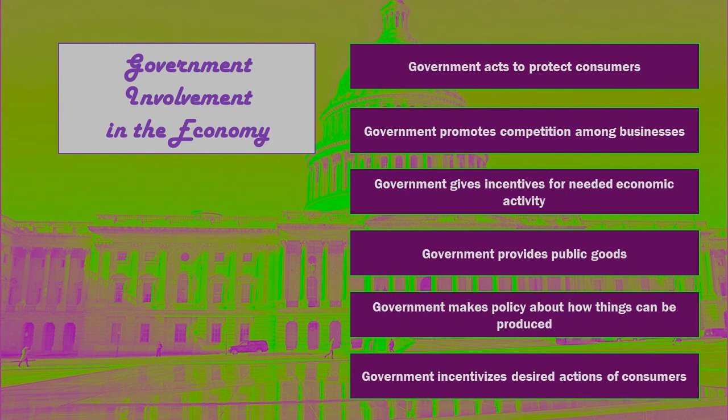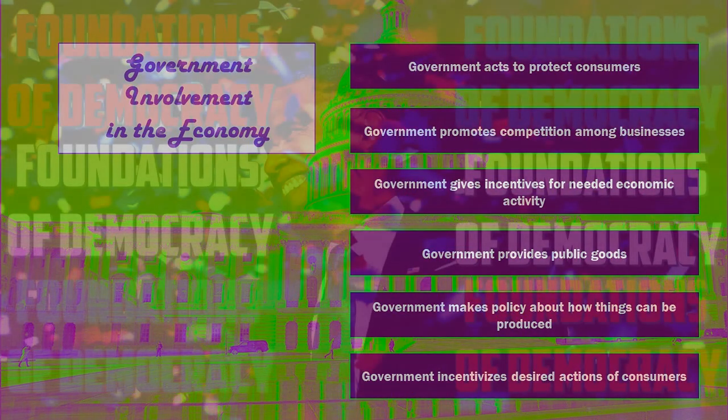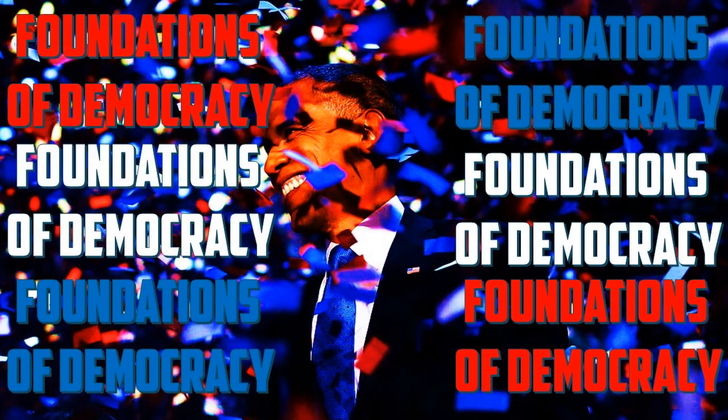And the government definitely incentivizes what it wants consumers to do. When the economic downturn first started with the beginning of the coronavirus pandemic, one of the things that the government did is it was worried about economic collapse, and so it stimulated the economy by sending $1,200 checks to each tax-paying American. The whole point of those checks is to get you to go out and spend it at local restaurants or small businesses and things like that to help keep the economy afloat. And in that way, government can take action to influence the decisions that consumers would make.